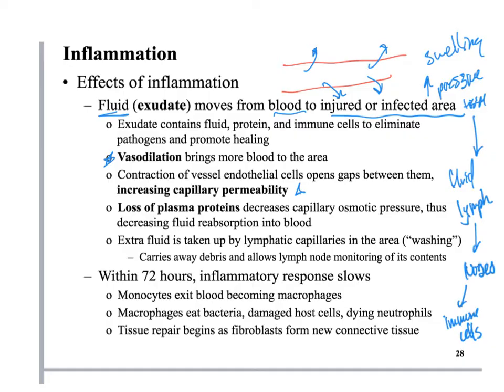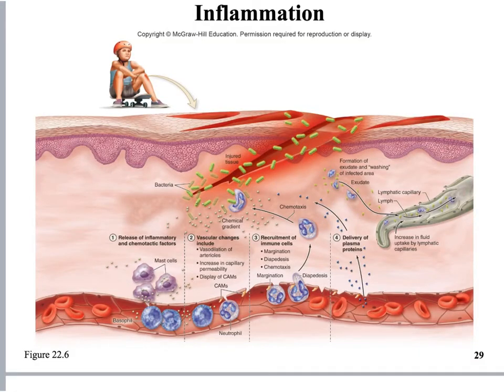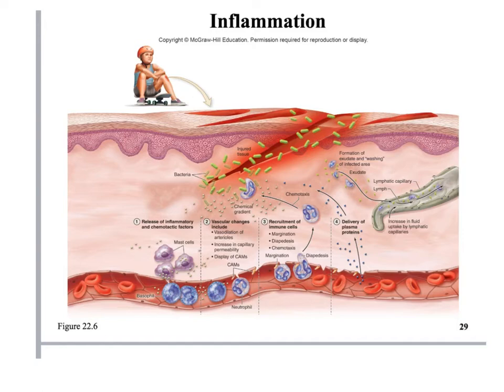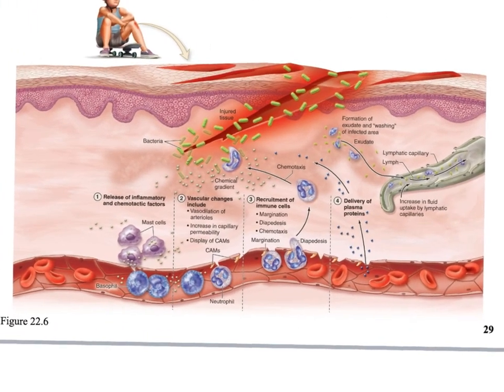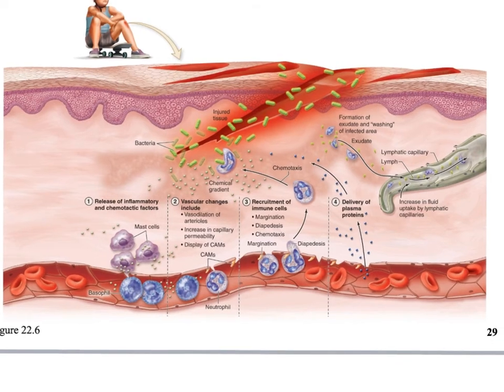So here are the effects of inflammation. First, you fall off your skateboard and scrape your knee, you get some bacteria in there, and the bacteria are recognized, and you end up with release of inflammatory and chemotactic factors. The mast cells recognize that, and they start to release all of these histamines, which will increase vascular permeability and recruit more white blood cells. So you get cell adhesion molecules. Now they get stuck here. They diapedese through this area.